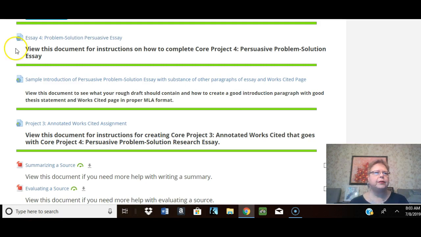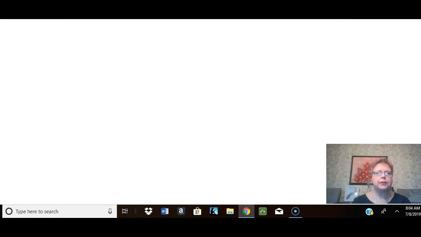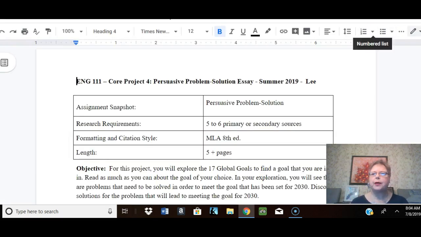What we need to do is review the document that tells us what the Core Project 4 is all about. Remember, it's a problem solution essay, first of all, in that you're introducing a world problem, a global problem, and you are finding solutions for that problem.